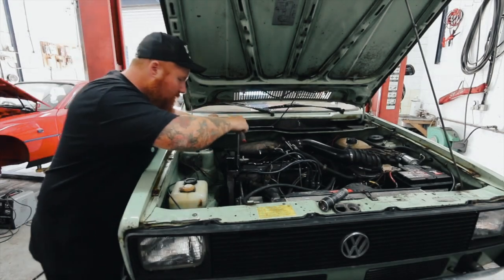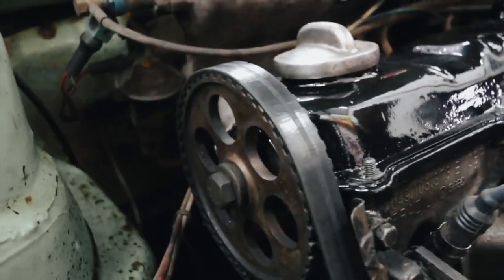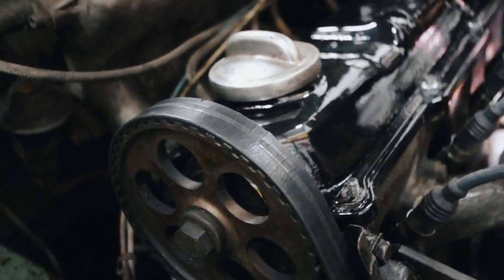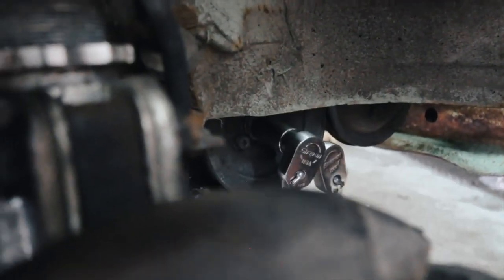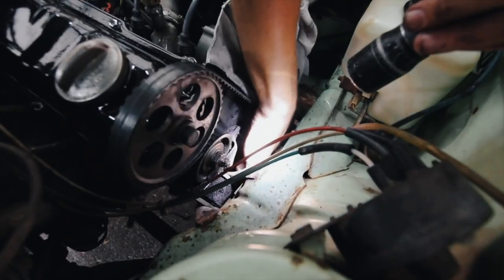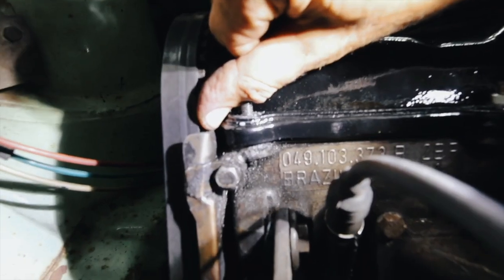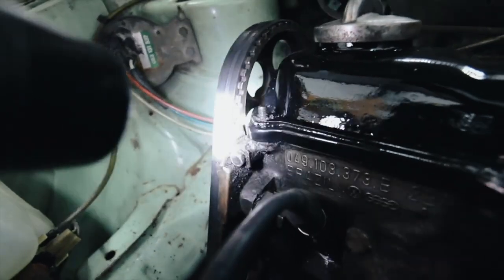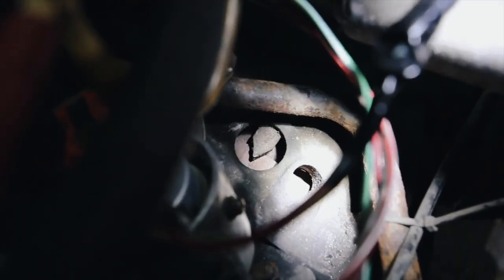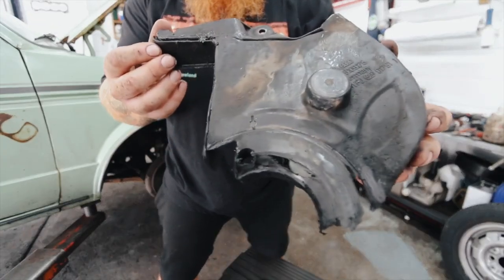Let's get started replacing the timing belt. First I took off the cover. Seeing cracks like these on your timing belt is a telltale sign it's time to change it. Volkswagen recommend you change your belt every 80,000 miles. If you've bought a vehicle secondhand with no paperwork like me, I think you should replace the timing belt straight away, along with giving the vehicle a full service. We then took off the alternator belt, and Wayne kindly pointed out all the markings and timing references, which we marked with a paint pen to make them more visible. After taking off the timing cover, I think it's safe to say I need to order a new one.